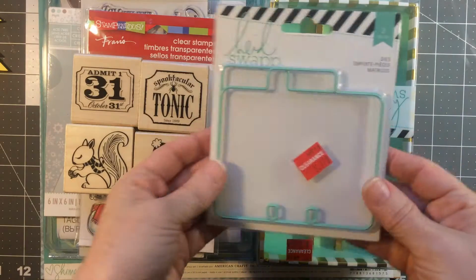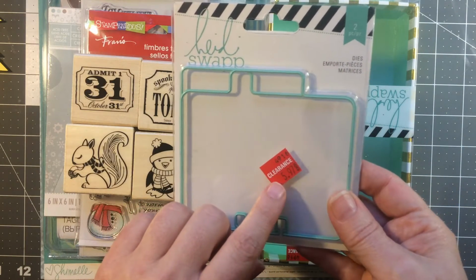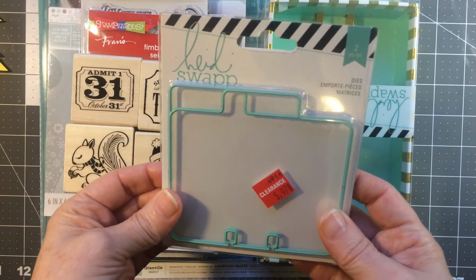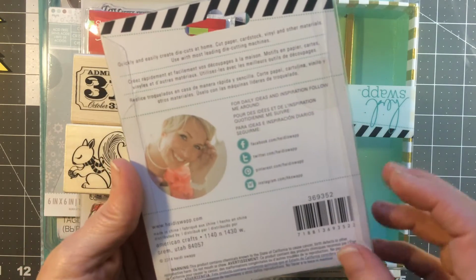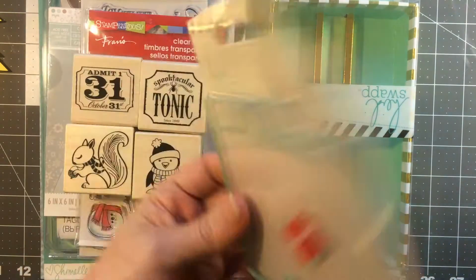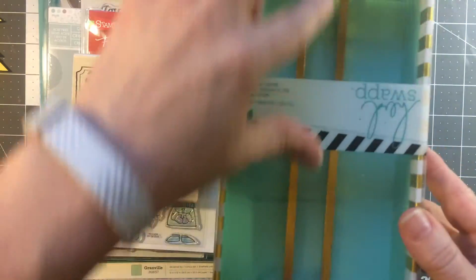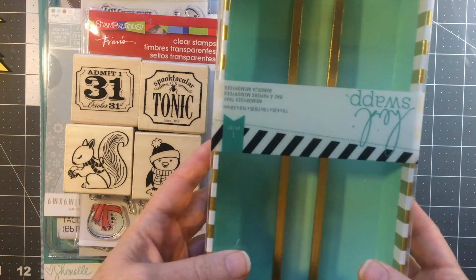Anyway, and then the Heidi Swap, the last die I didn't have from this collection was, I don't know if they have names. I didn't even look. Anyway, this was the last one. And then I didn't have the box that you put the, I guess, the faux Rolodex into.